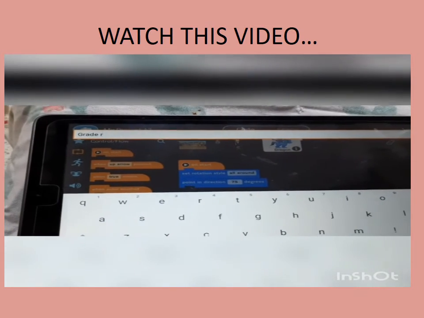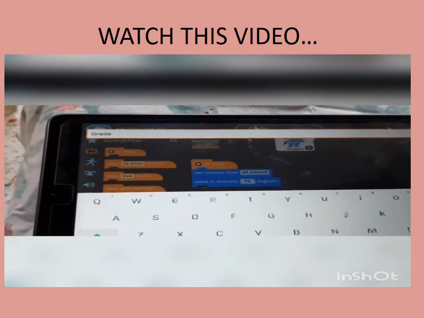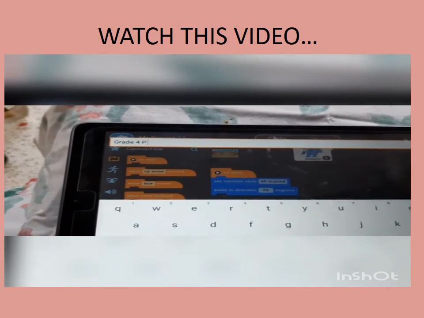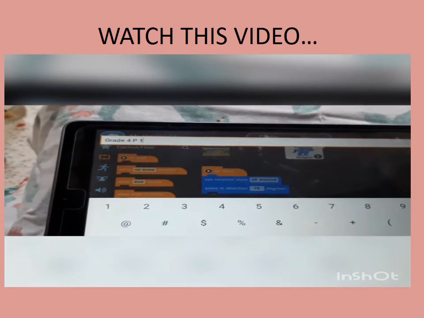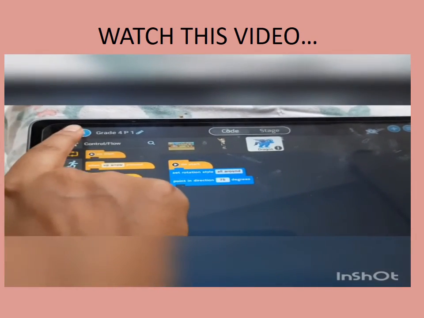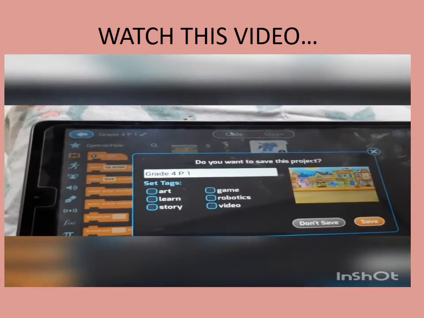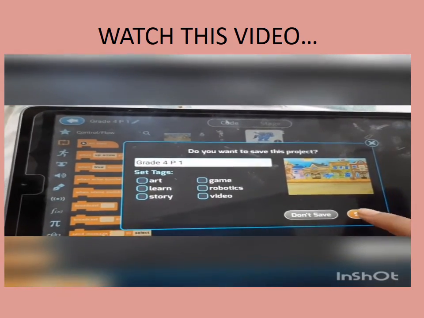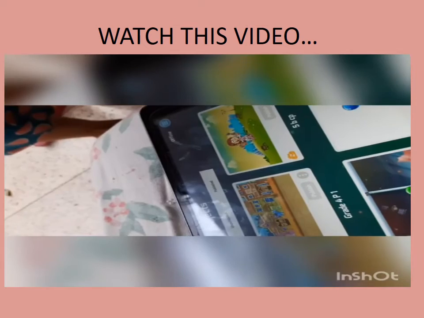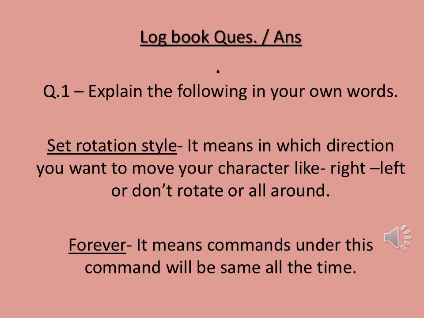So here I am writing grade 4 project 1. Grade 4 P1. That's it. Now I will click on this arrow. It is asking, do you want to save this project? Save. Now logbook question and answers.